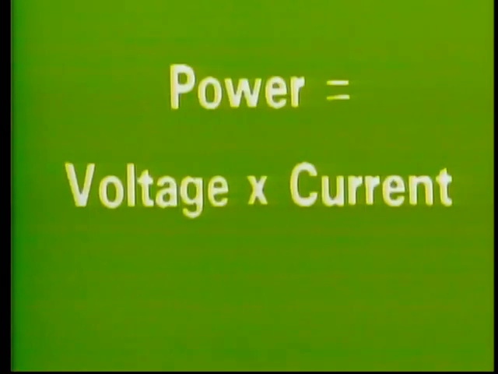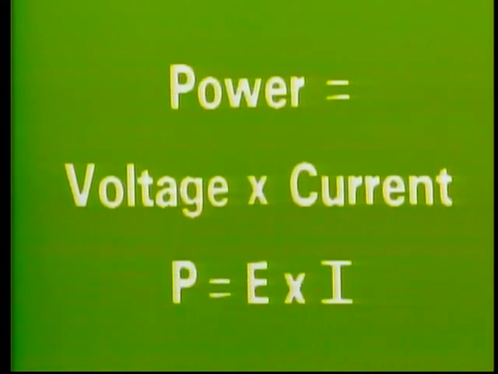Power, according to a definition that you may be familiar with, is the rate at which work is done. In a DC circuit, power is equal to voltage times current. P equals E times I. As you know, the only factor that limits current in a DC circuit is resistance. So the only factors that affect DC power are voltage, current, and resistance.